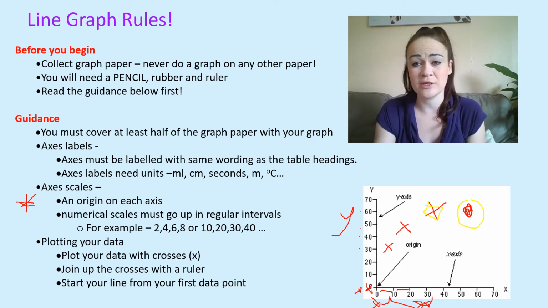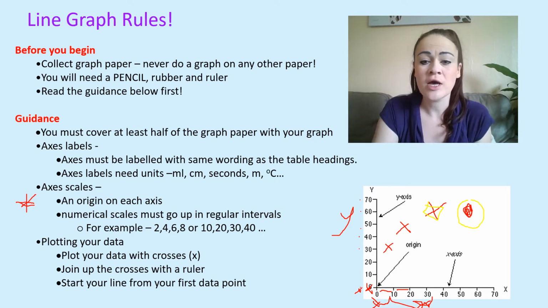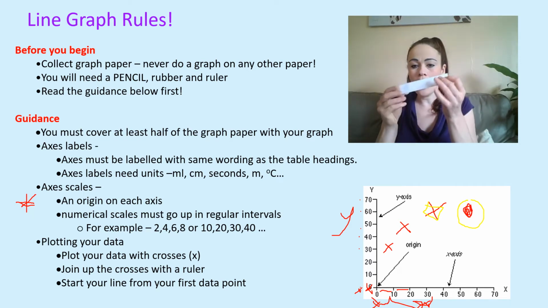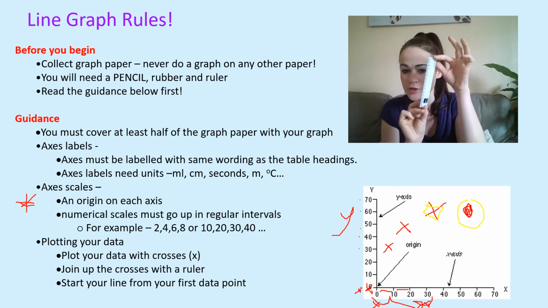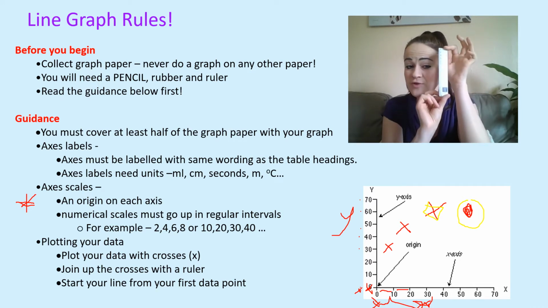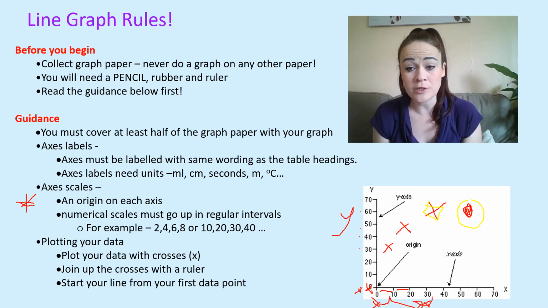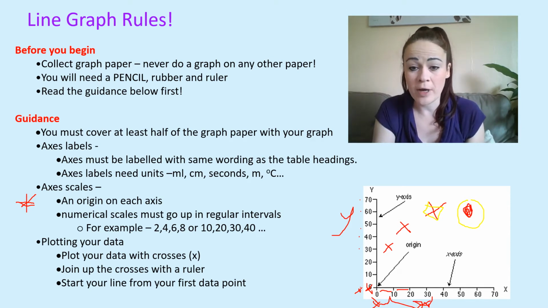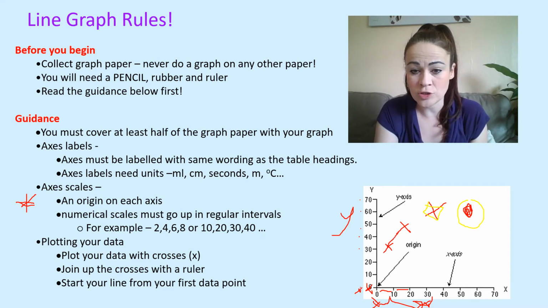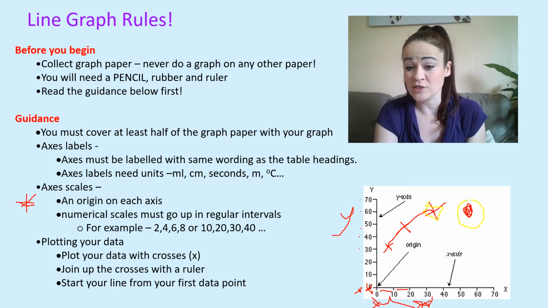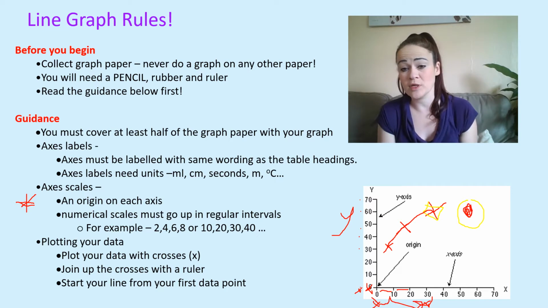Once you have got your crosses, and you've plotted your data, and I'll tell you how to do that closer to when we're actually doing it, if you're not too sure, you then need to join up your crosses with a ruler. So you've used your ruler for drawing your axes, and you're now going to use your ruler for joining up your crosses. Now this is important because biology, chemistry and physics are all different. Biology, you're going to join up the centre of the first cross to the centre of the next cross, to the centre of the third cross. And if you notice there, I did a little curve. That's because I wasn't using a ruler. That's not good. We must use rulers.